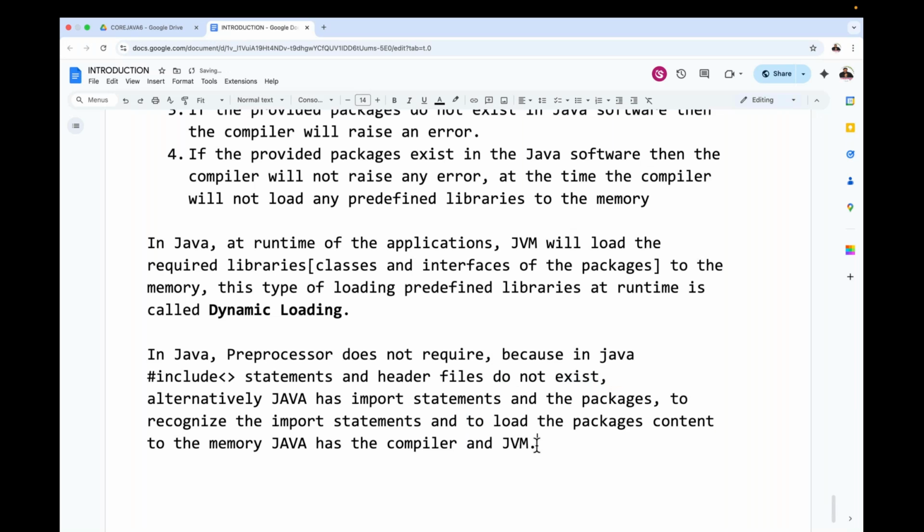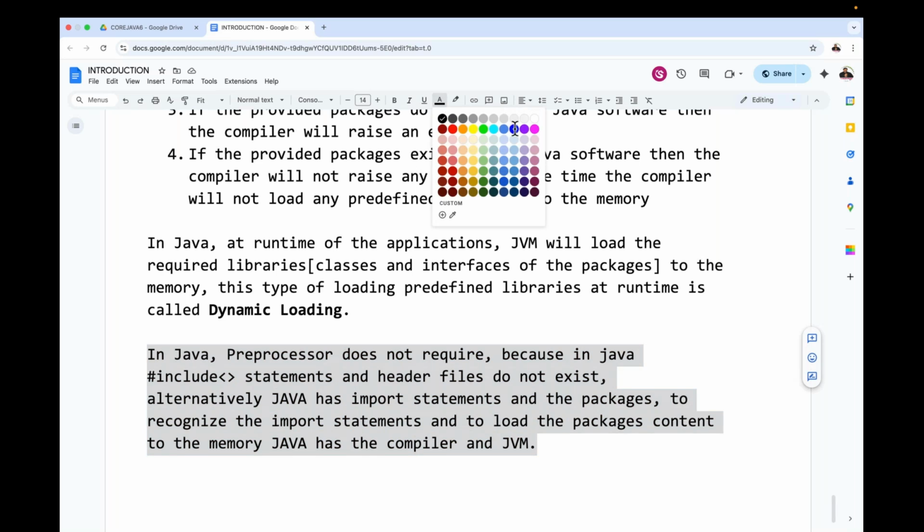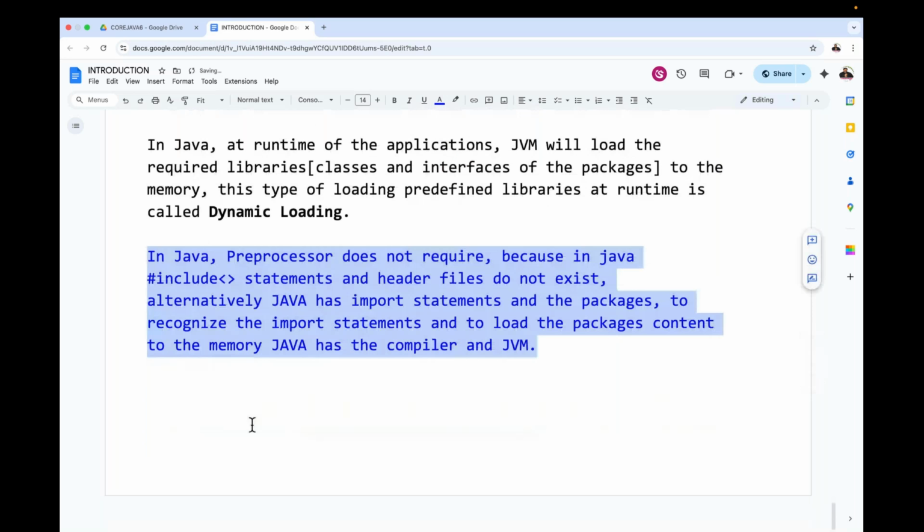The preprocessor work is done by the compiler and JVM. So this is exactly the conclusion here. In Java, preprocessor is not required. Why? Because in Java, hash include statements and header files do not exist.